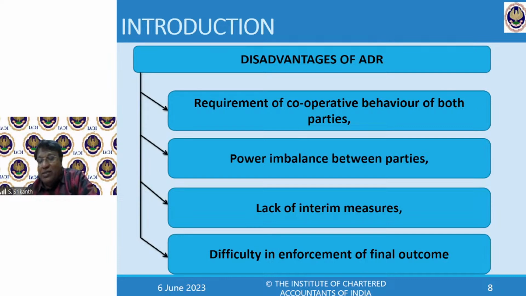For what? He'll say, look here, I was in quiet possession of this 5 cents. I was completely in quiet possession of the 5 cents. I have proof for it. I have a sale deed, everything. Diagram is there, picture is there, everything. But now he says it is his. Let him prove it. This case will go on.